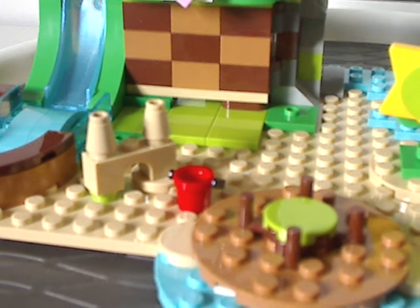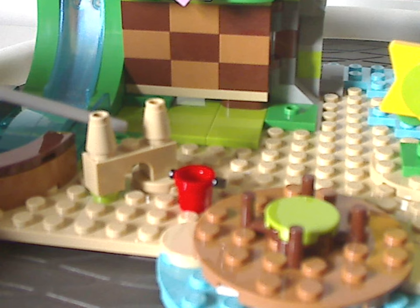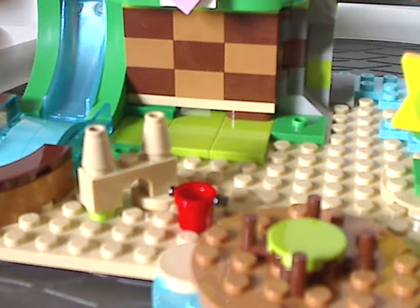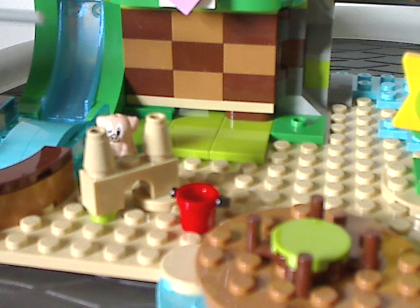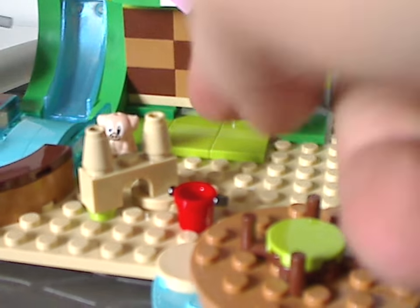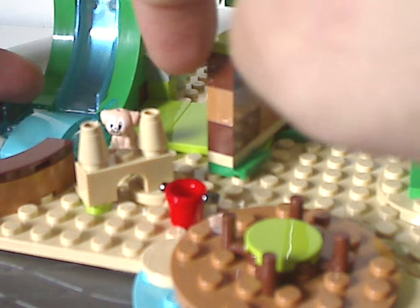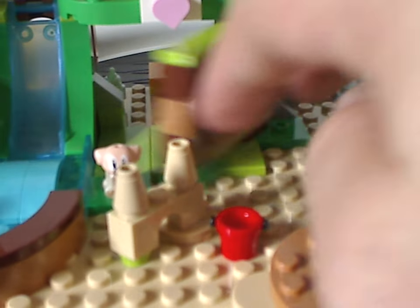But then let me pan down. And as you see, it does have a little archway piece, kind of represented as a little sand castle, of course. And also, as you can see, a few jumpers around, mainly to stand both the little critters and also a few minifigs onto it. And also, what that green part is for, where you can pull on that and has its little entrance wave to there, which I'll show later, but yeah.